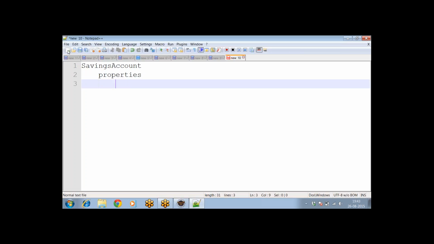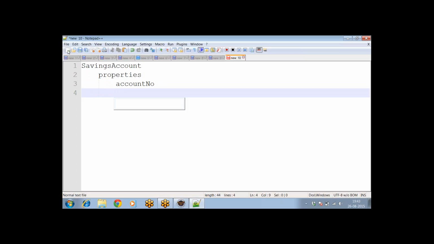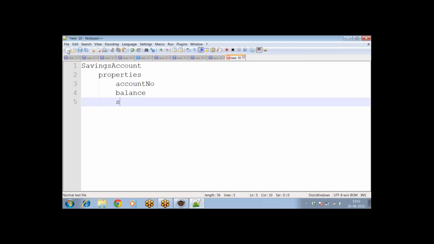Yes, that's right. Savings account will have account number. Savings account will have balance. These are the properties, right? Again we'll have a status for the savings account, whether it is active or in a dormant state or whether it is closed. Such details.